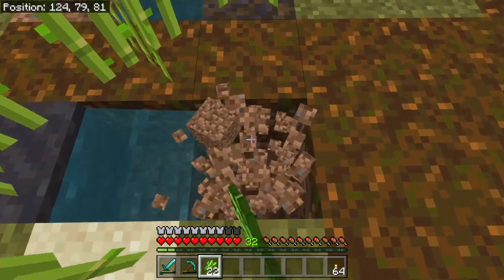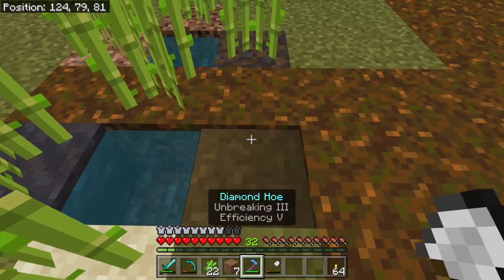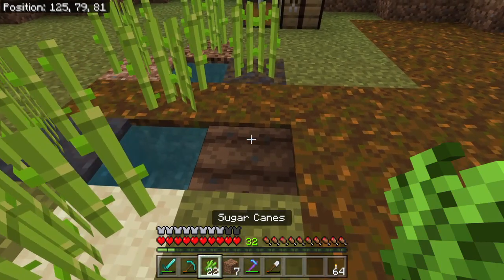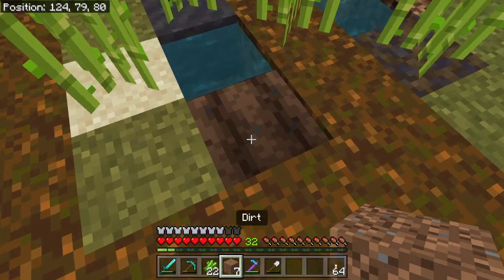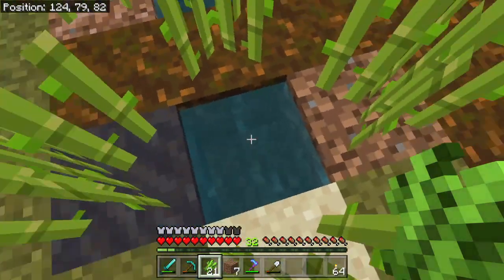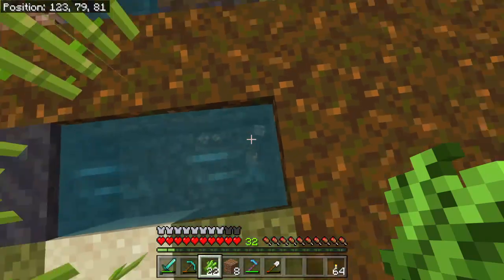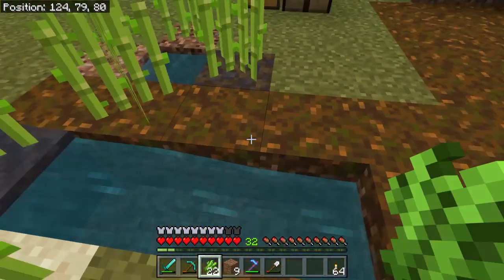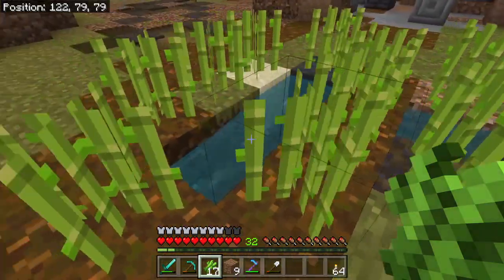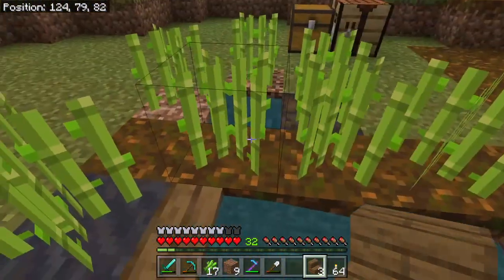Now the dirt can be either a grass dirt or an actual dirt. However, the dirt can't be a path block, and it can't be farmland. So just plain dirt. And also the sugarcane has to be directly beside a water block, but it doesn't have to be a source block. So you can do sugarcane all along there. Won't be able to do it there, you can do it there. Just like that. This could also be a waterlogged block, and it'll still grow on all sides.